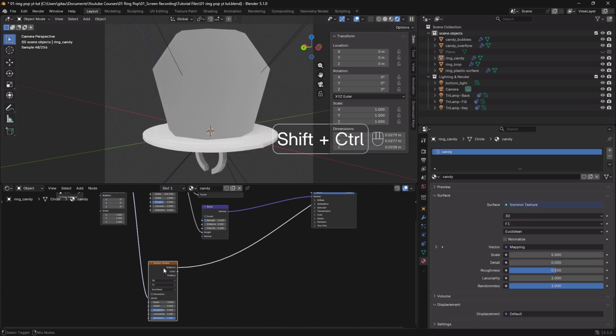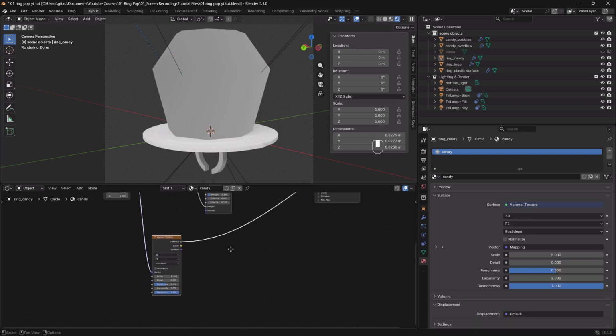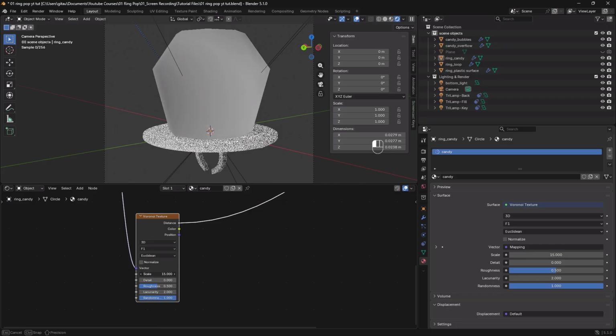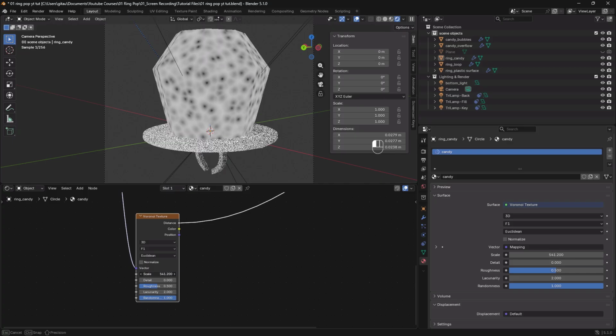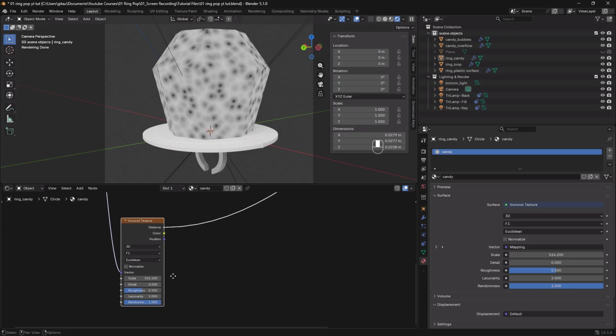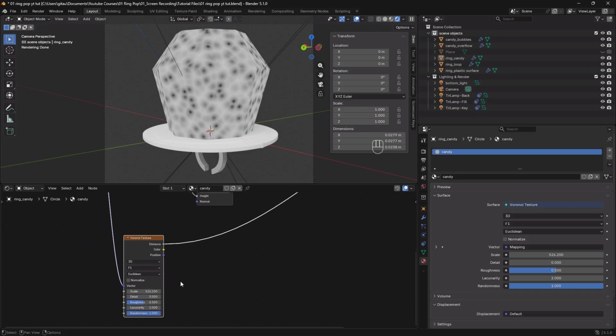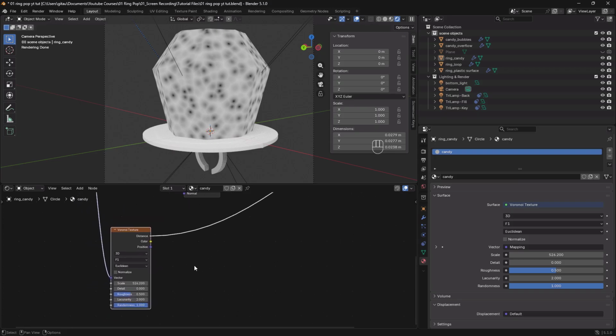And then if I preview this, Control Shift, you can see that not much is happening, but we can come in and increase the scale. If I start increasing the scale, we can see we have black, we have white. So the black sections can be the black dots, and then the white sections can be the white background. But right now there's no distinction between the two. To create that distinction, we'll need to add a color ramp, but this time we're not using it to remap color, we're using it to create contrast.